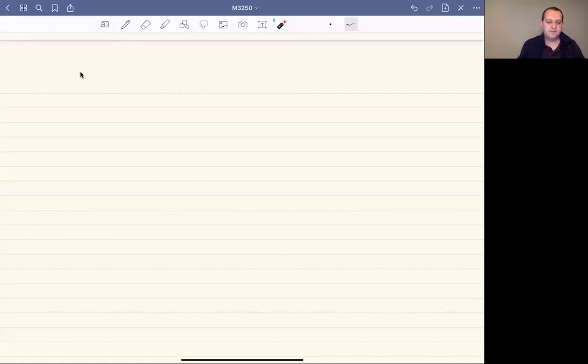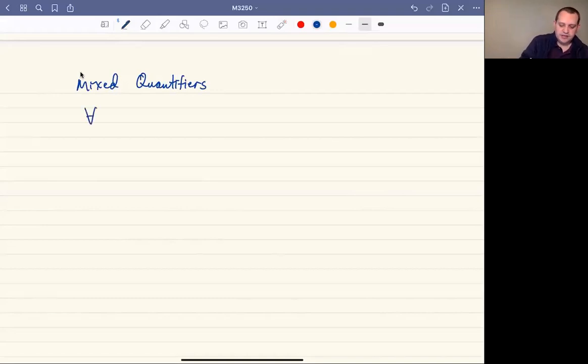All right, the next issue for us to get into is when we're going to mix quantifiers. So I want to talk a little about having a for all and a there exists statement in the same line. And so what I want to do is think about a statement that says for all x, there exists a y such that x plus y equals 3. This is the example from our course notes. And so what I want to do is think about what this means.